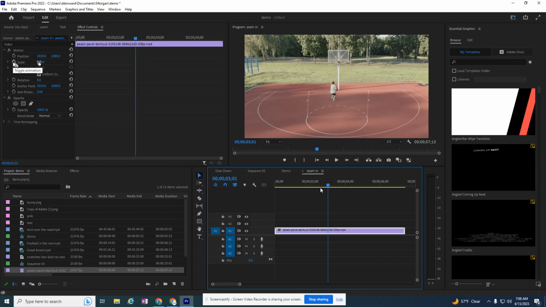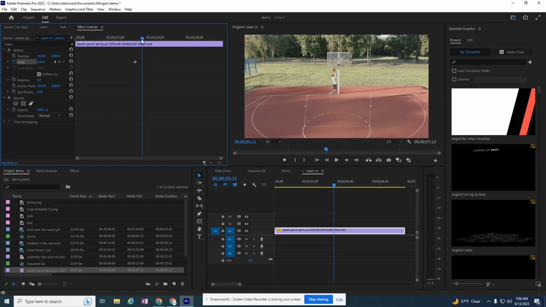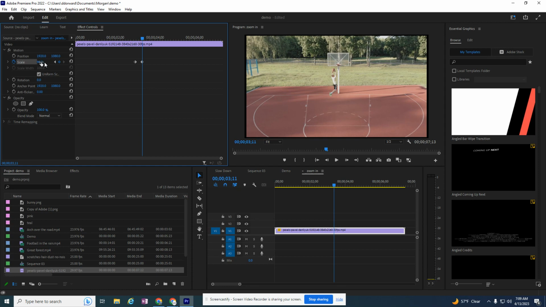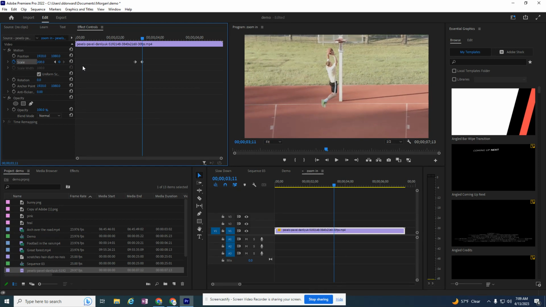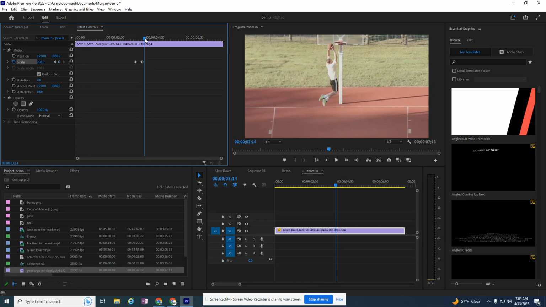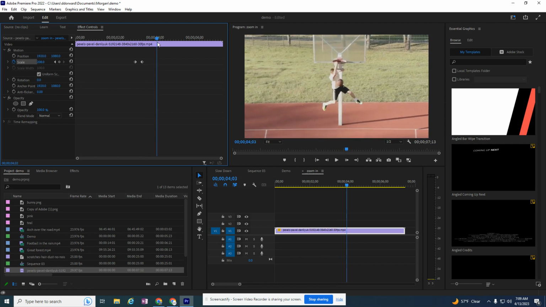So I'm going to tell it that I want to do something by clicking on this icon that looks like a ring. And that sets a keyframe there. So I want to start something here. By the time it gets to just about the point where he's going to slam dunk, I wanted to zoom in. So I'm going to add a keyframe, and then on this keyframe, what do I want it to do? I'm going to click on this 100 and I'm going to drag it. So I'm really focused in on this guy.